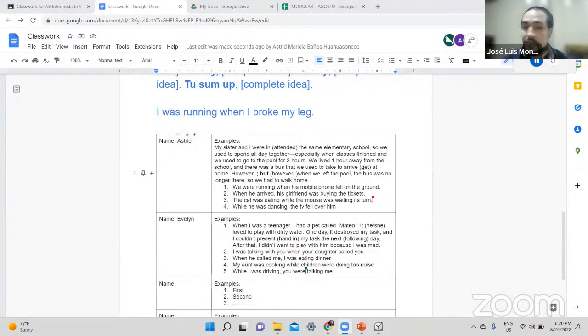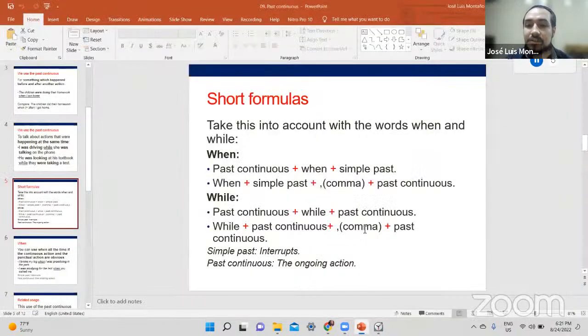All right, so I think they are great. Even the fourth one, okay? The fourth one is correct, Astrid, but we're going to try to do something just to follow the formulas. Just to have another example in which we have past continuous in both clauses. And again, it's not necessary, as we saw. It's even better to use when, when you mix, for example, past continuous with simple past. It's better to use when because while is mainly related to something that is happening at the same time. But again, it's possible.